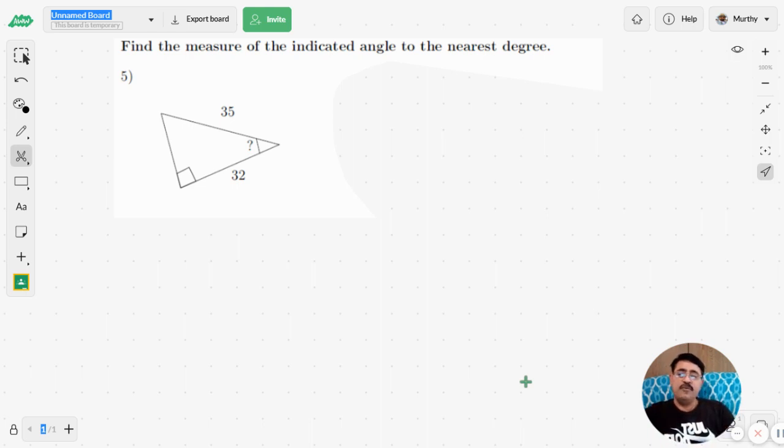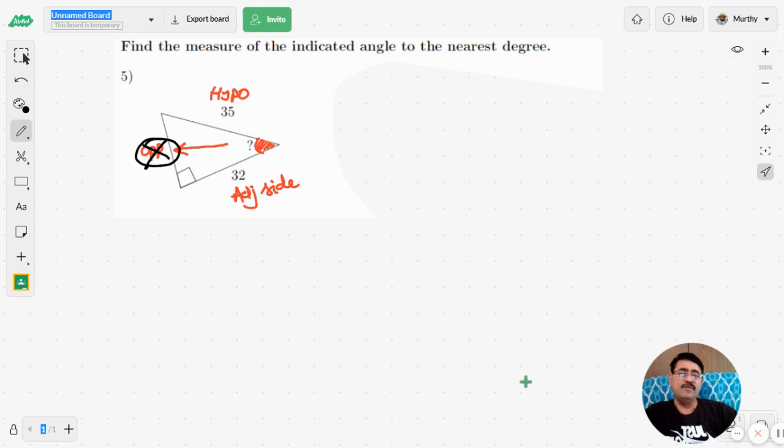The next question is, find the measure of the indicated angle to the nearest degree. First of all, as I mentioned before, you identify the sides, angles, etc. So here the angle is missing, right? And I know that this is the opposite side. There's nothing to do with this in this question. The side next to the angle is known as the adjacent side. This is the hypotenuse. Okay, it is purely a coincidence. The previous question was also the same.